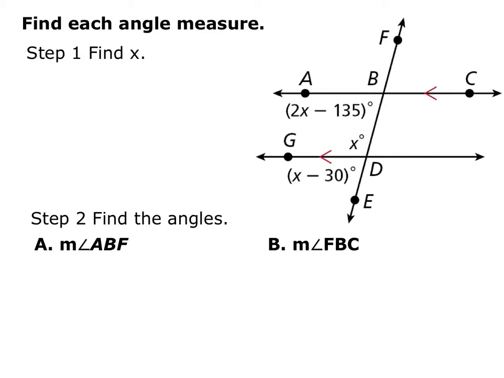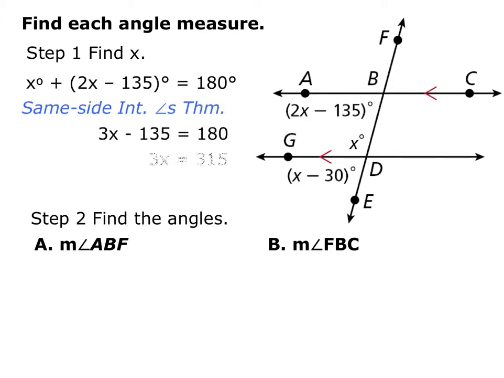Okay, the first one was using the corresponding angle postulate. He said make those two equal. Then he said these two added to be 180. That would be because of the same side interior angle theorem. And then the last part was linear pair theorem. Okay, so which one did I use? I did the same side interior angles theorem. So I got x to be 105.